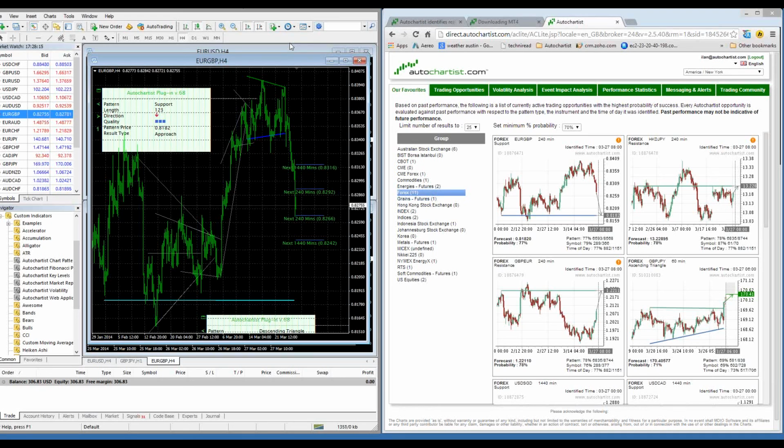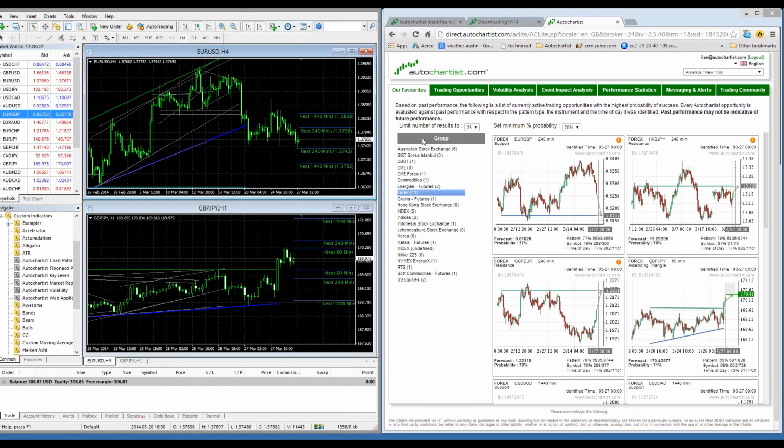I'm just going to go into the basics of how I actually use Autochartist. So what I've done is, I'm just going to close that example window down. In my Autochartist web application, I primarily use the Our Favorites section.